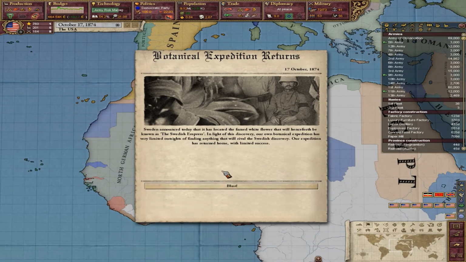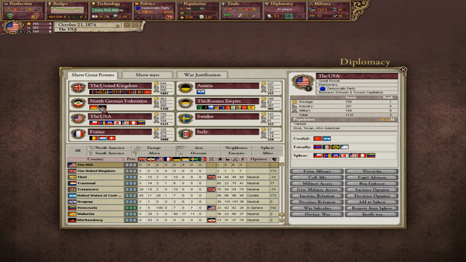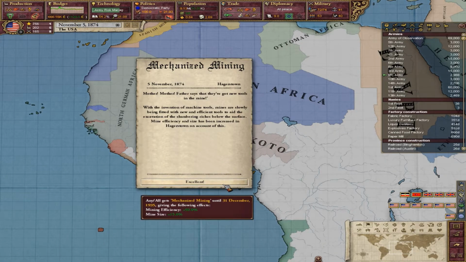Oh no, the botanical returns with limited success. Oh, that sucks. We lost some prestige, sadly. But that's okay, because we're still leading the world in prestige, and now we have advanced to the 3rd greatest power, which is very, very nice. And this military power that we're getting is due to our colonies. We get all that nice influx of people that we're adding to our country, and we get them to be in our military. So yeah, we're catching up. It's only the Germans and the United Kingdom that are ahead of us now, which is to be expected.